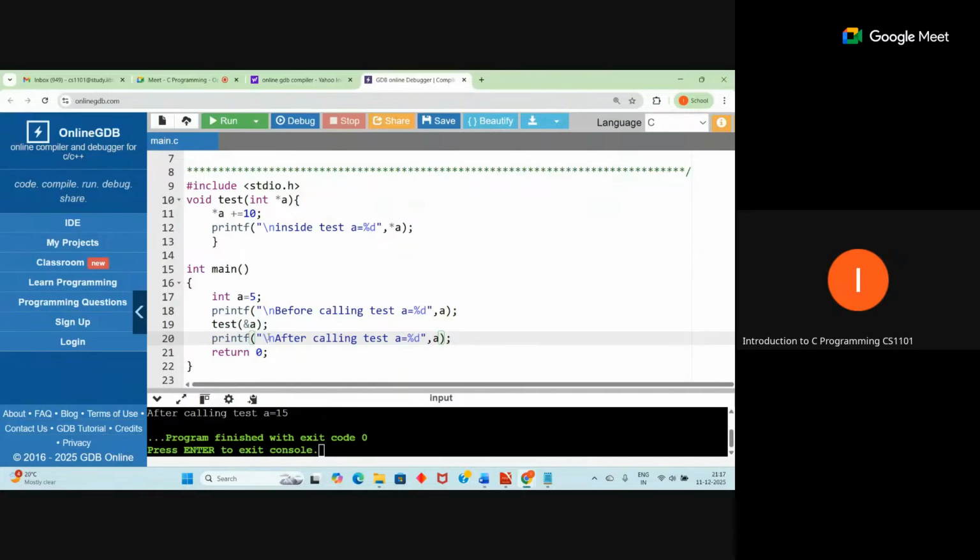So you can return multiple values from the function either by using call by reference or global variable declaration. Otherwise, every C function can return only a single value. I think you got the concept. If you call a function by value, whatever changes you made to that variable inside the function will not reflect in the calling place. If you call the function by reference, whatever changes you made to that variable will be reflected automatically in the calling place without returning it.